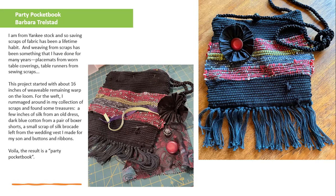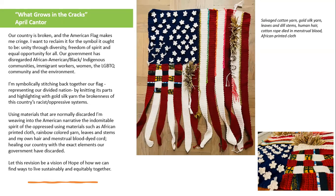Nice. Okay. I don't believe April is with us. I think that she's working. But she made a wall hanging, and you can read all about it. She did some knitting, and she used some gold silk yarn, and she printed cloth and leaves and stems and hair and all sorts of stuff. It's a pretty amazing American flag. The whole point is that the country is broken, and so the flag is sort of disintegrating at the bottom there into stripes. And I'm not sure what these white things are, the flowers, but it's quite remarkable.